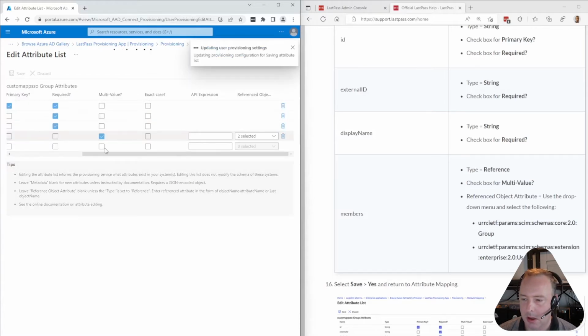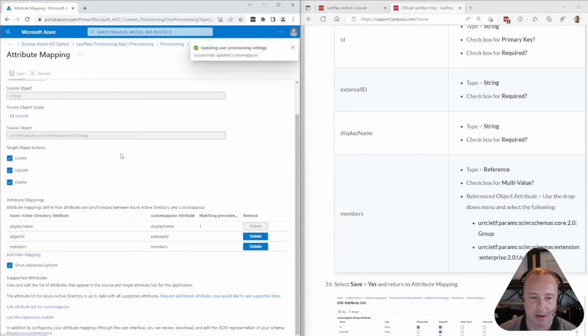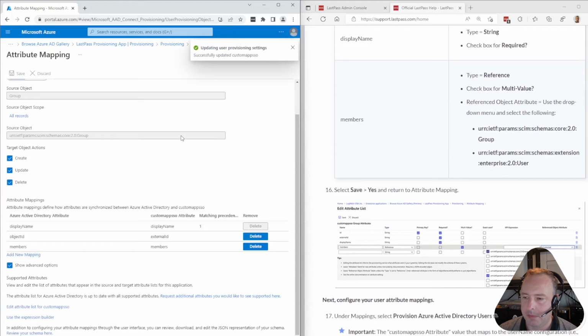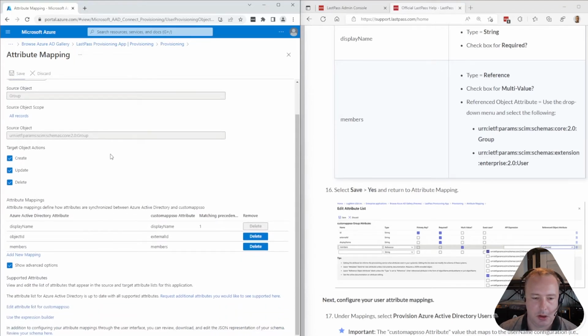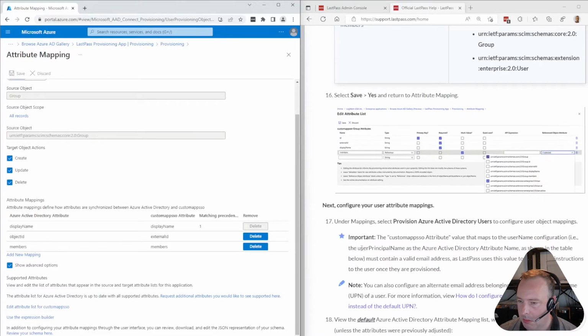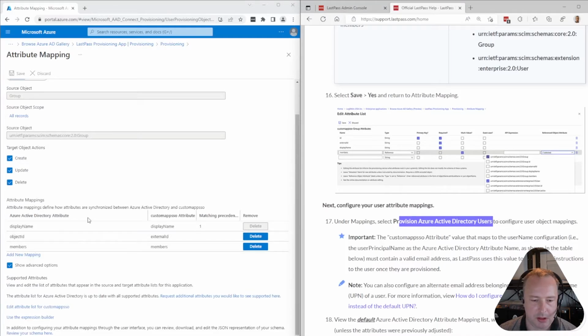Yes. And return to the attribute mapping. We are in the attribute mapping. Under Mappings, select Provision Active Directory Users.